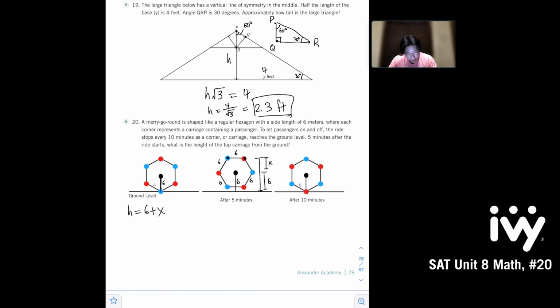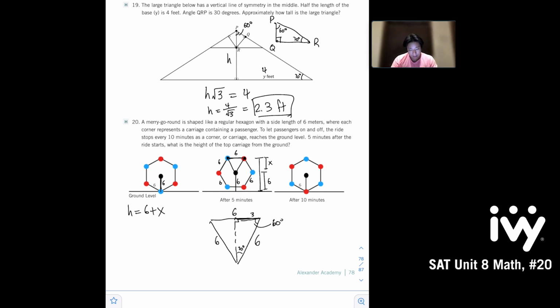So what is this x? Let's draw this triangle right here. We know this is an equilateral triangle, so we'll redraw it right here. Each of the side lengths is 6. Now if we split this down the middle like this, what we're left with is actually a 30, 60, 90 triangle, because this is 60 degrees, this is 90 degrees, and this has to be 30 degrees. And because we split it down the middle of an equilateral triangle, this base right here must be 3.